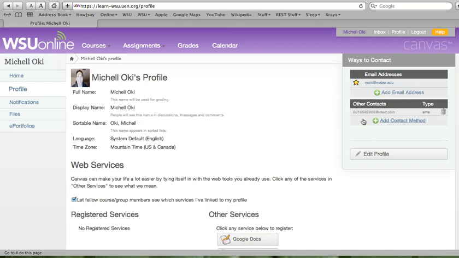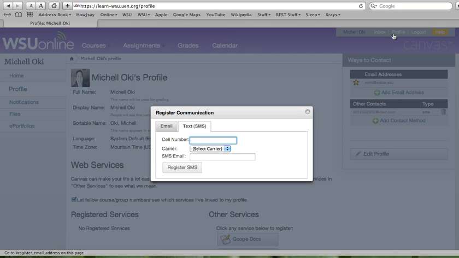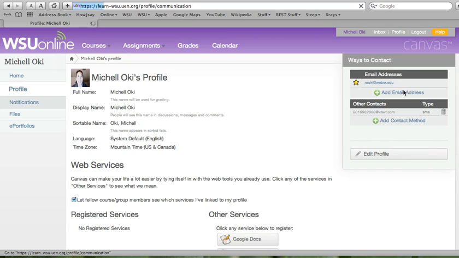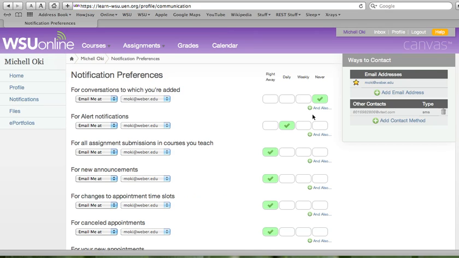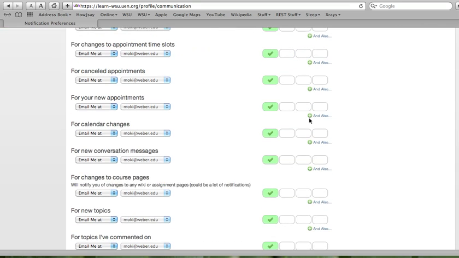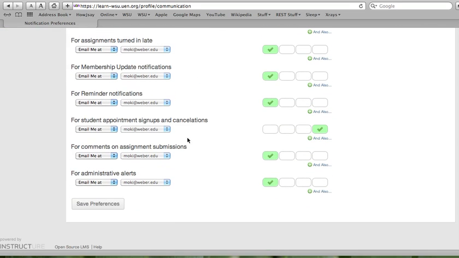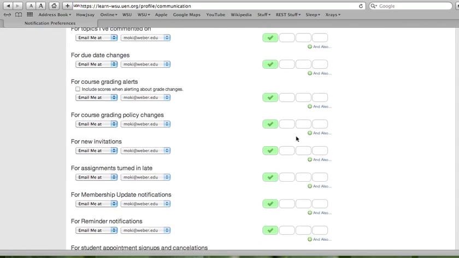You can even add a contact, so if you want it to go to your text, you can have it go to your text also, if that's more convenient. And then you can go to navigations and set our notifications, and it can tell you email me, text me, like never, weekly, right away, daily. So you can custom fit all of that for you too.